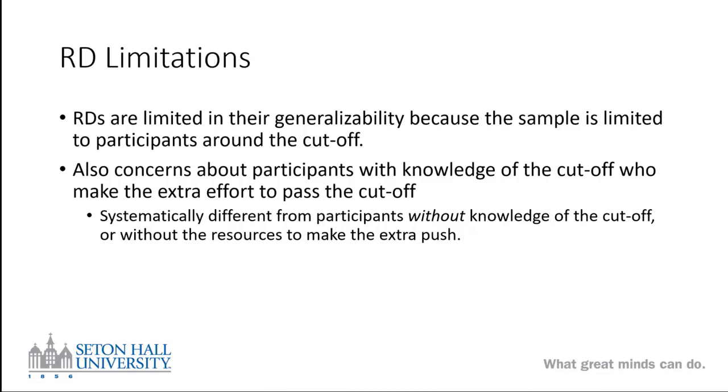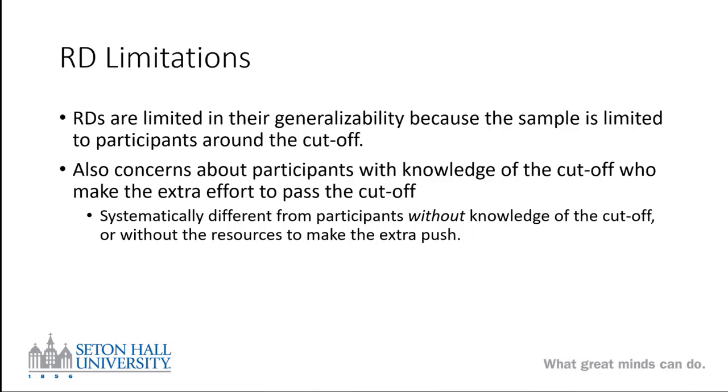There's no hard and fast rules for how far away you can get from the cutoff. But once you get to students who make a 30 on the ACT compared to students who make a 2 on the ACT, there's going to be some sort of systematic difference, right? There's probably going to be income differences. There's going to be support differences at the high schools that they went to, right? There's going to be all sorts of systematic differences where students who missed the cutoff are no longer a good counterfactual to students who made the cutoff.